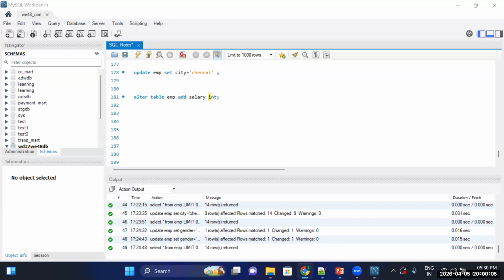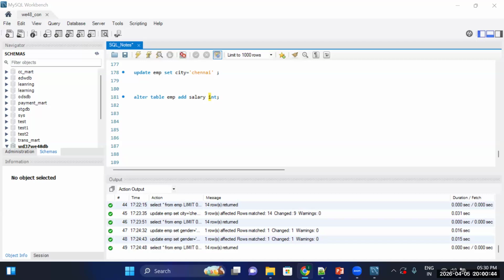Update is like we are updating the column for the existing table, and this one is like we are adding a new column in the table. Correct, a new column. Any other things, guys? That is true. Alter table is a DDL and update is a DML. With alter table you are modifying the table structure; with update you are playing with the data. Got it, right?